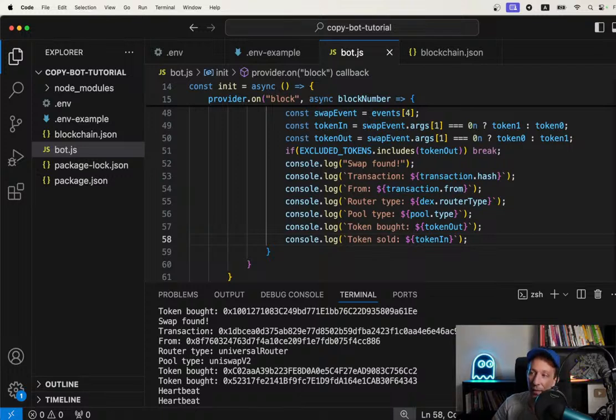But you know what? I decided to make it complex. So we're gonna use the router. But I'm half kidding, because once you know how to do it with the universal router, well, guess what? You can also handle swaps that are coming from Uniswap v3, okay? So we're not wasting our time. We're basically making it easier to handle different kinds of swaps here.